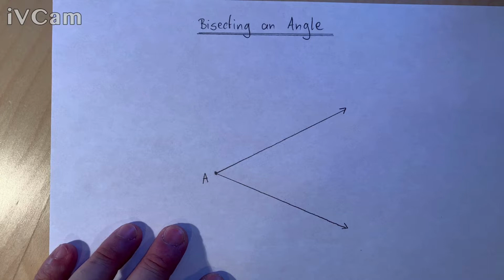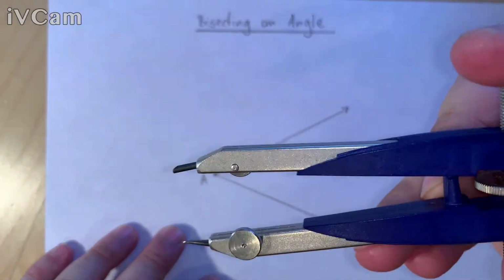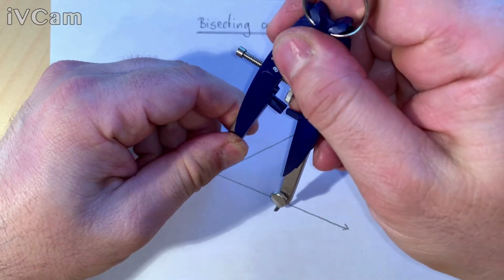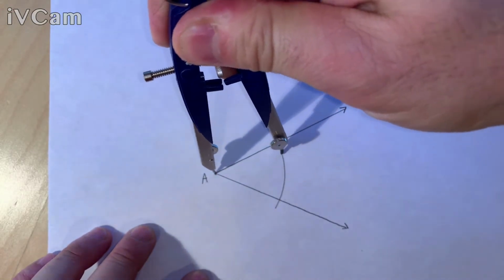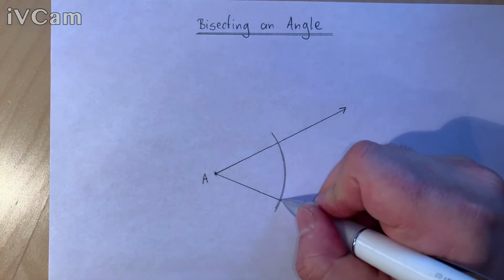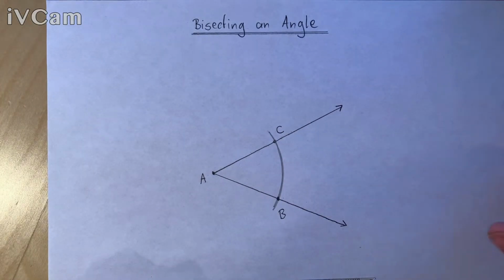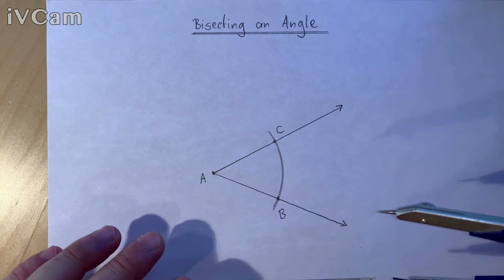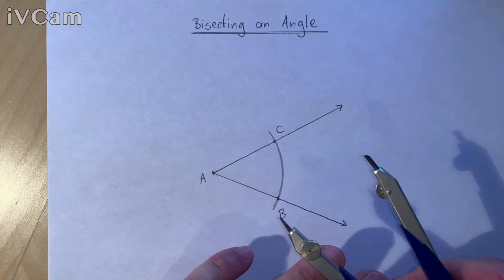So the next thing we want to do here, since we want to bisect this angle, is to first construct an arc such that the arc intersects both rays. Okay, so we want to open the compass, not too narrow or not too wide, but in a way that we can still draw a nice arc here, nice and neat. Okay, and let's call these points of intersections B and C. It's always good to call these points of intersections some letters so we can always refer to them, especially during a proof.